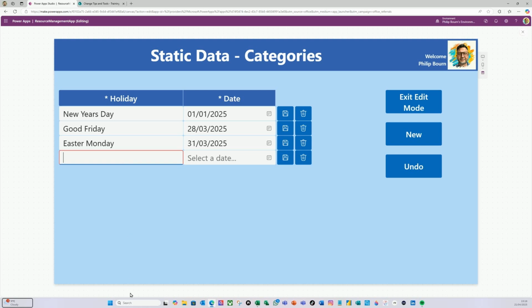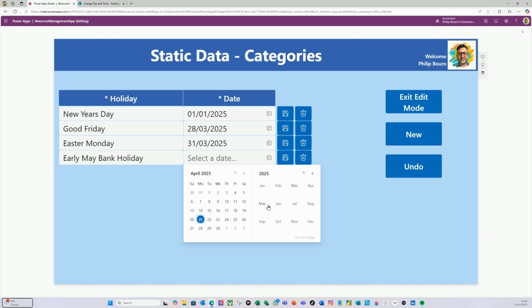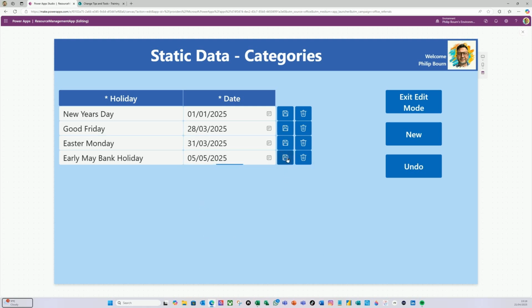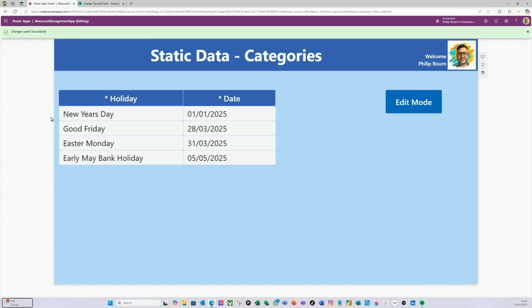Let's do early May bank holiday. Let's choose May. Let's do there. Let's do save. Let's exit. And that's saved fine. There we go.